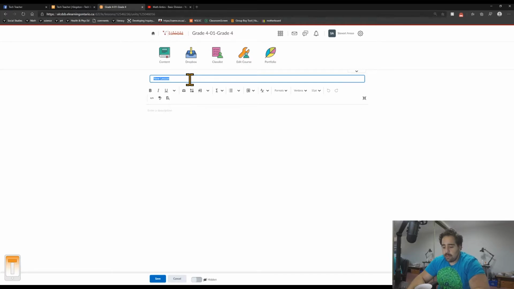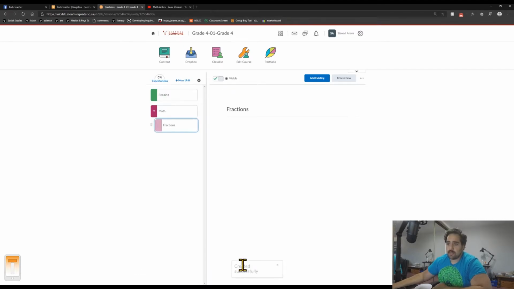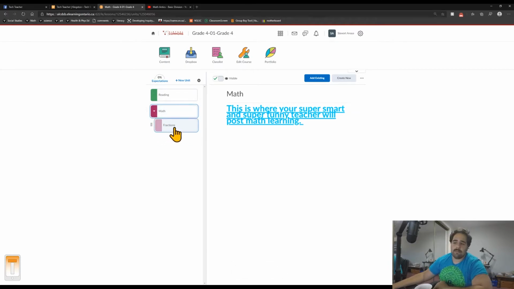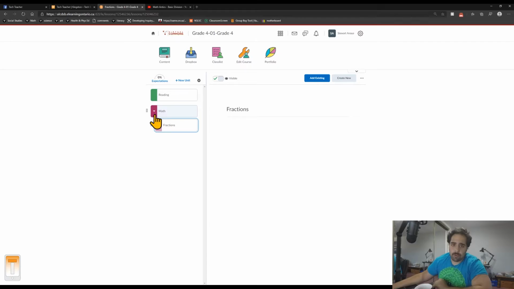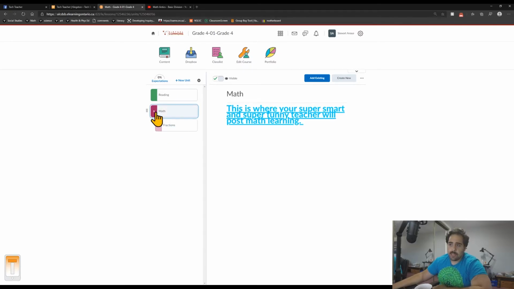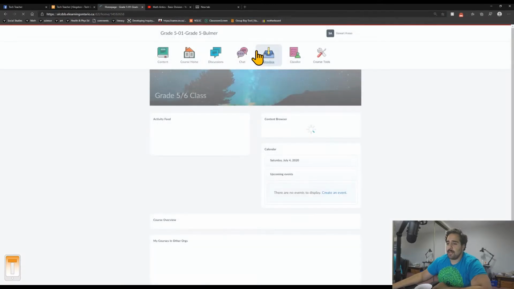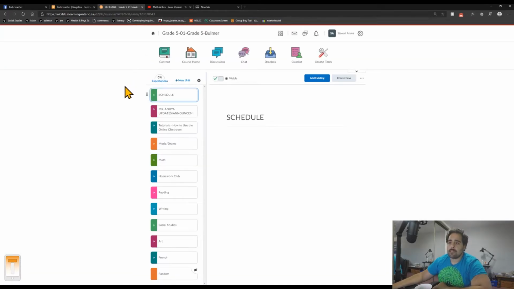within math, let's say I want to do fractions. Again, you can enter a description, not the main purpose of this organizer tab. So I'm going to leave it blank. I'm going to make it visible because I want people to see it, and I'm going to click save. So now you'll see within math, there's an extra subset of a fractions tab, which is great. This is just for organization. You don't need to do this, and I'll show you what it looks like without it, actually, because I didn't do it, and I found that it looks like it's too much almost.